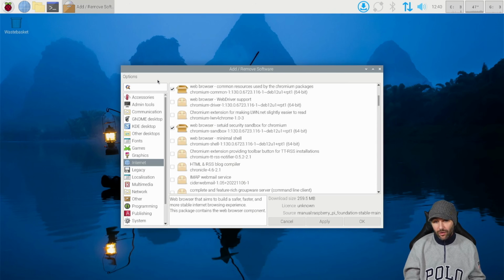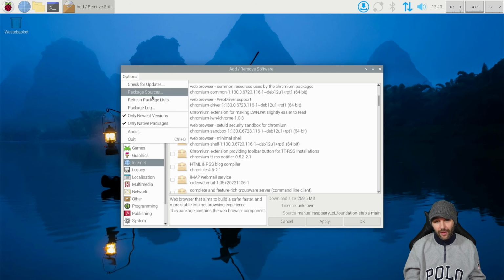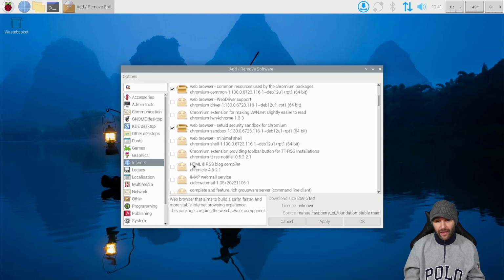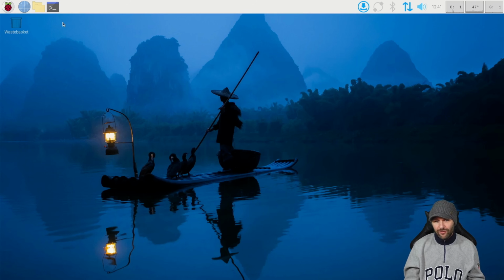And that's that. Also in the options, we have package sources, so you can change your distribution lists. I wouldn't mess with any of that if you're just basic using the Raspberry Pi OS, unless you need to add a specific package source for a specific application that you're using. But if you click on it, it does give you all the lists of the application repositories that it will use, and you can remove them and add them from there, which is quite helpful. So PPAs and things like that. So I'm not going to install any updates from this menu. We'll do that in a minute. I'll show you how to do that from the taskbar.